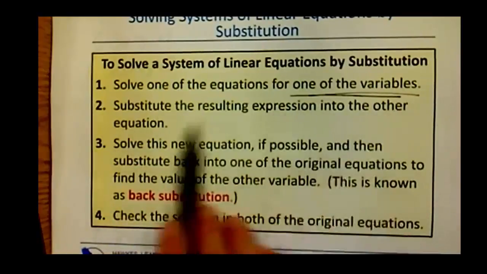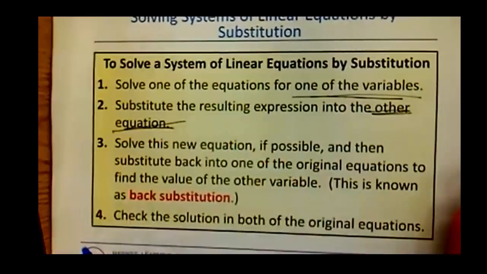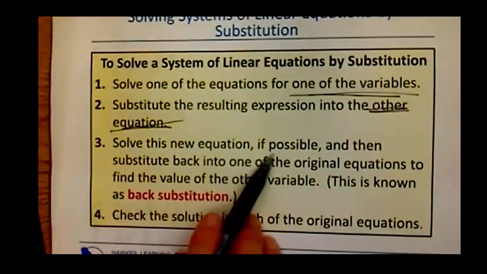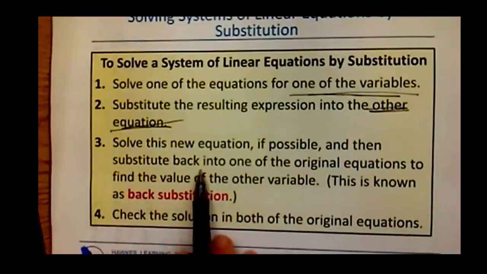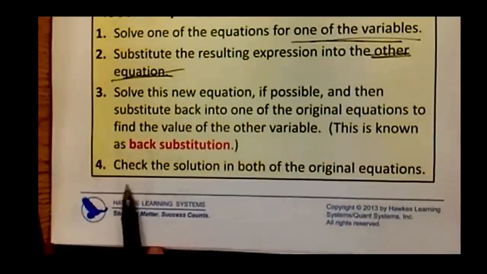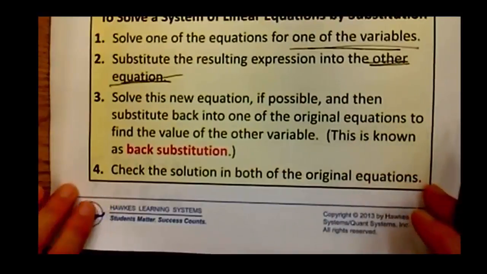Substitute the result of the expression into the other equation. Very important: don't put it back into itself, so use the other equation when you do that. Solve the new equation, if possible, and then substitute back into the original equation to solve for the other value. And then finally, check that original equation to see if it works.